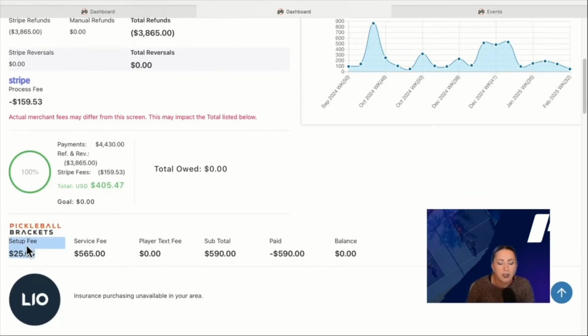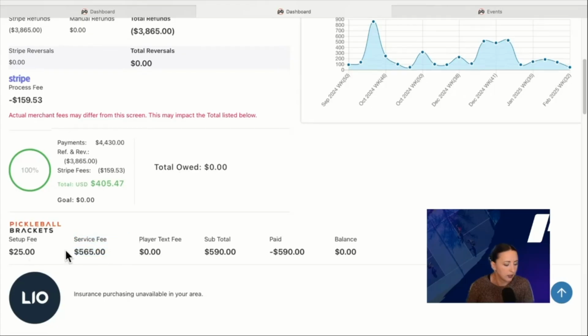Okay, so I have a setup fee of $25. Every tournament has that. The service fees, so $565 divided by 5, because it's $5 per person per event with a cap of $10 per person. That added up to be $565. So the total, this plus this, is going to be this right here, right?